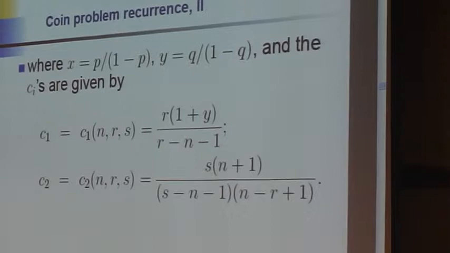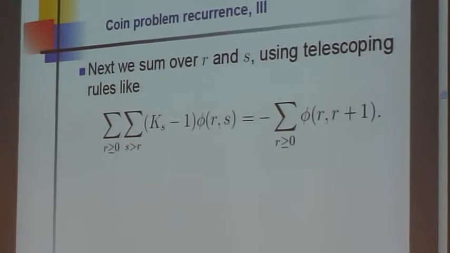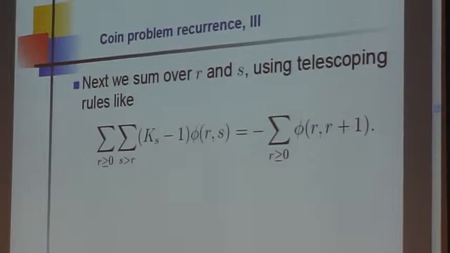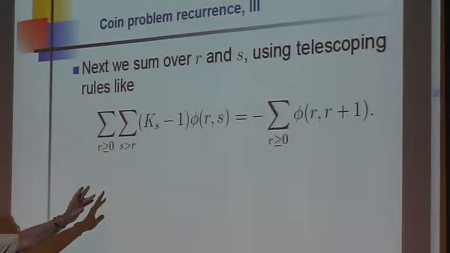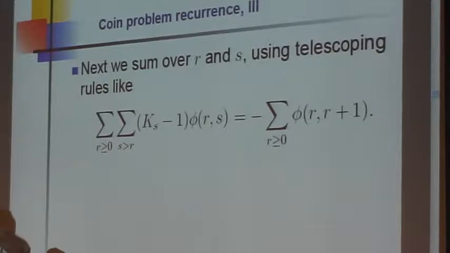Well, now when we sum over r and s, things are a little trickier in two variables than there were in one. Here, for instance, we are summing over r and s to find a recurrence for the sum, as opposed to a recurrence for the summand. So this is analogous to summing over k in the one-variable case.